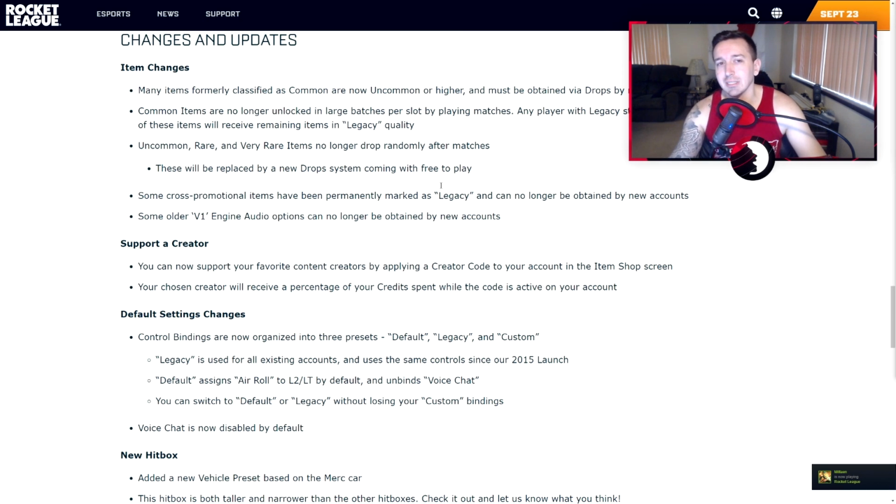Other general changes and updates, there is some item changes. Many items formerly classified as common or unknown or higher must be attained via drops by new players. So a lot of the items that people got from just playing the game regularly are now being classified in the kind of tournaments or drop system. So by doing challenges, you get those little like crate packages things, and when you open them up, you have a chance to get an item. That is going to be your main way to obtain common items now.